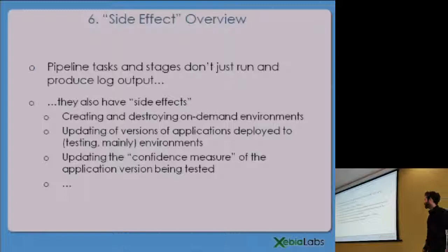So this is one, I think, from having seen KK's slides, that he also talked about. Jenkins is adding a whole bunch of stuff to try to make this easier as well. One of the things that's a bit challenging about a pipeline is that in your vanilla version, you basically have a lot of things that happen. And all you can see by looking at this sort of standard dashboard is, did this particular stage execute or not? But some of these steps have well-defined, if you like, side effects.